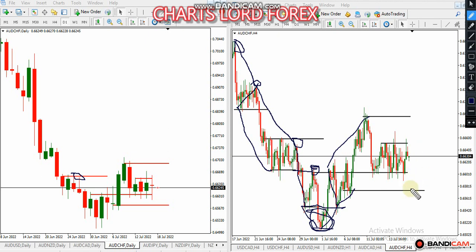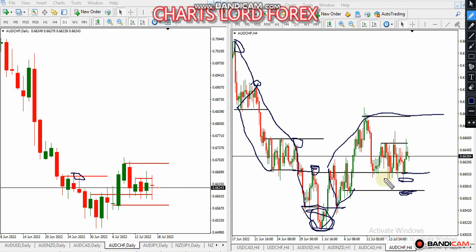So I will be looking for a faker market coming down to this area in the course of this week. The market just opened now. This is Sunday night, guys. So I'll be looking for a faker anywhere on this zone or this area in the course of this week for confirmation for my buy. Then the first target will be to this very area here, or with a potential of another higher high. If it gives us another higher high, that means the market is now officially in an uptrend. Then I will be looking forward to see how I can ride the market all the way.